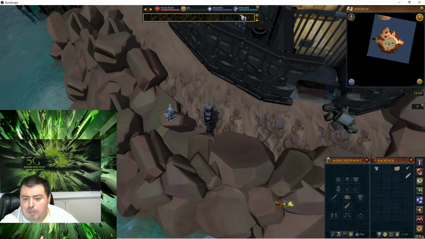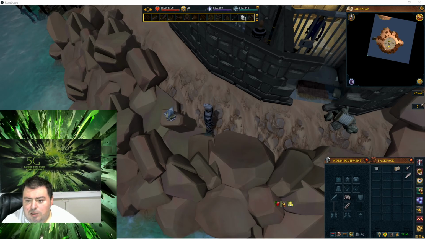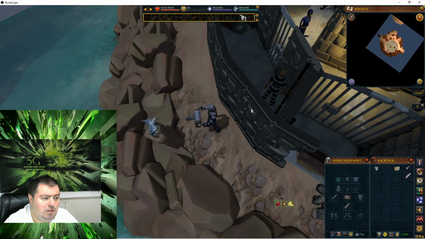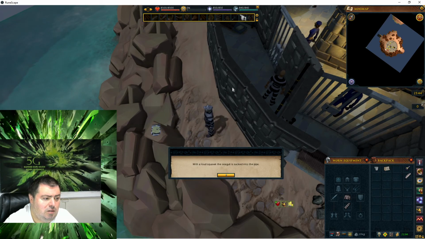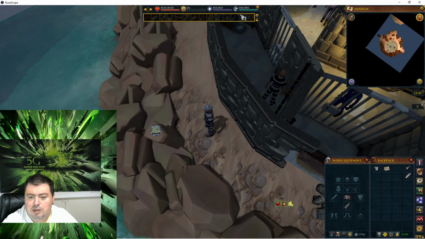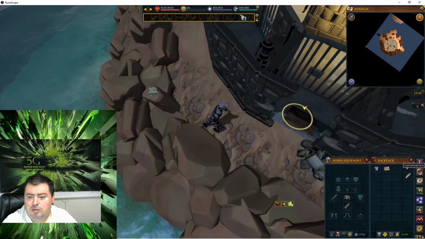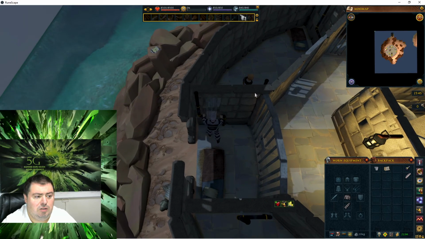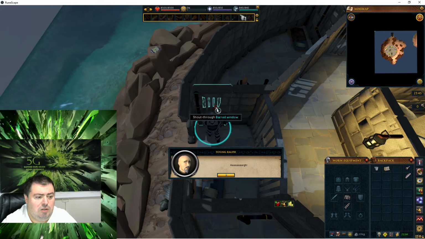I don't know. All right. Use your vacuum pump on the seagull. Gotcha. Alright, now use the vacuum pump on the perch rock, and then use the vacuum pump on the barred window, and then shoot through it.